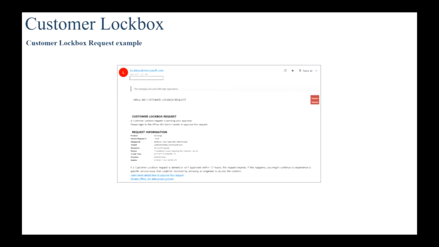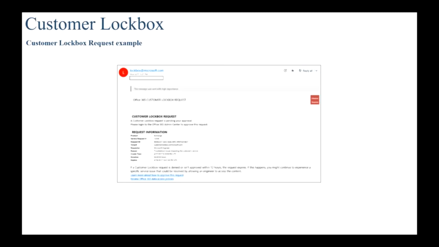As a workflow, very quickly, I want to describe what a Customer Lockbox request looks like, and as an example, you have a picture here on the slide. Let's say someone at your company or school has an issue with their Office 365 mailbox. After some troubleshooting, you can't fix the issue and open a support request with Microsoft. The support engineer then reviews the service request and needs access to your Exchange Online content to repair the issue.